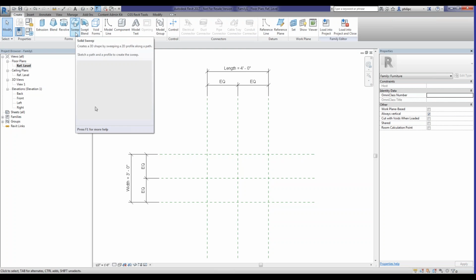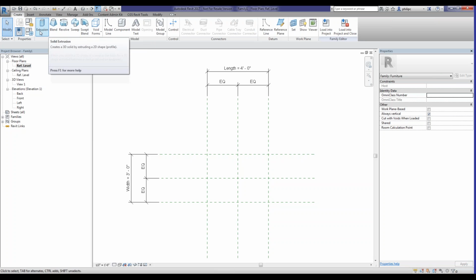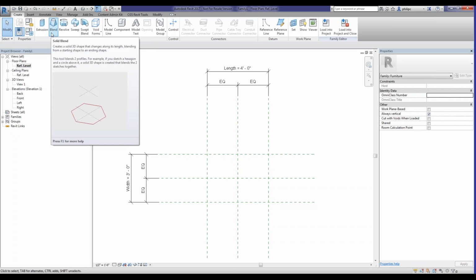You can create the path and then create the profile that you want for that sweep. The extrusion is basically you creating a shape and then extruding a specific distance. The other ones here, blend, will blend 2 different shapes into each other. As you can see with the tooltip, we got a little hexagon shape into a circle, and it basically blends those 2 shapes together.